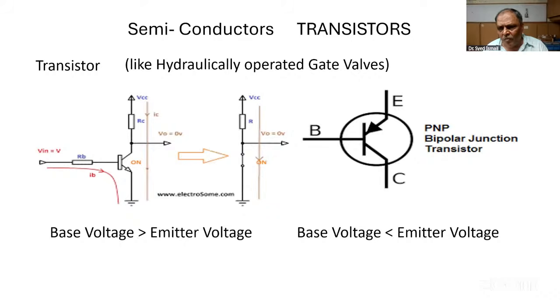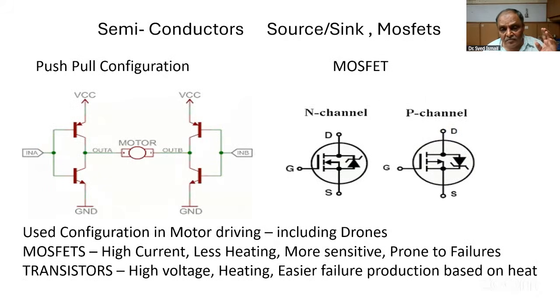Another component is transistors. I will not go into this. There are two types of transistors we use. This is to amplify the current. And this is something important: you must know the word MOSFET. MOSFET is the one used for BLDC and all your motor controls, drones, everywhere. MOSFET is very good compared to a transistor, and MOSFET has got a limitation. You must know the word only.